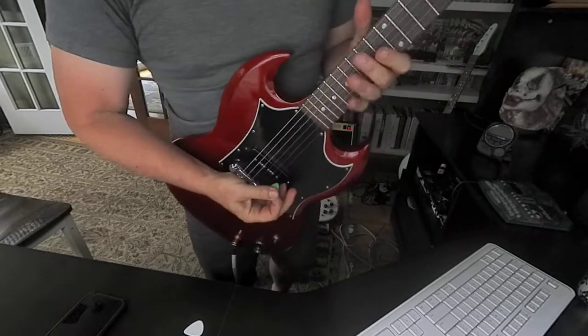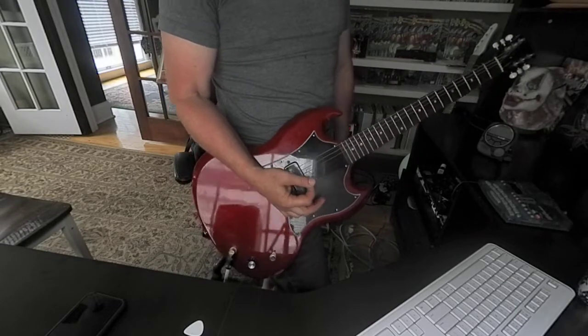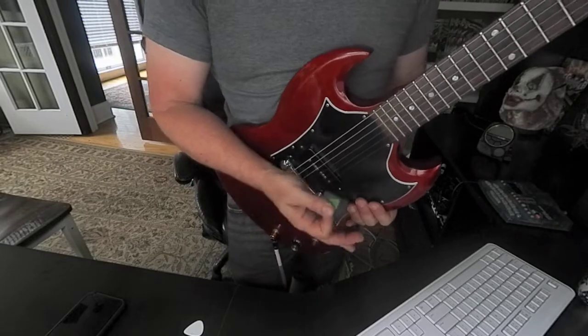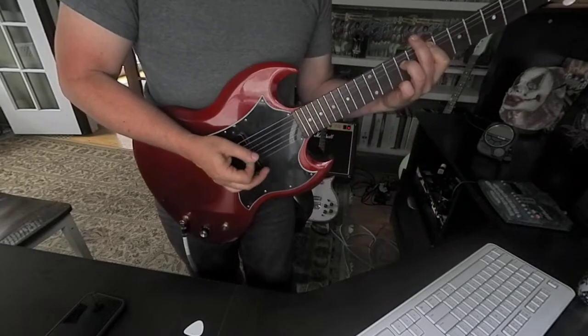Okay, so notice how I'm not using a guitar strap. That's why I want your hand back here so you can maybe get a grip on your bridge, man. It's kind of cool. It kind of feels good. I'm slamming my hand into that bridge pretty hard. No strap.